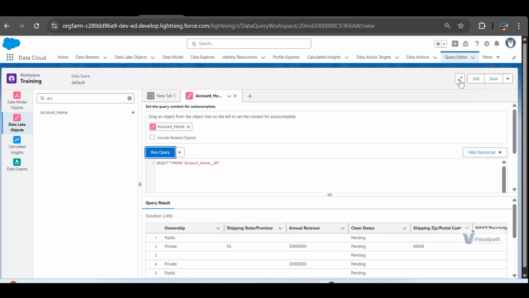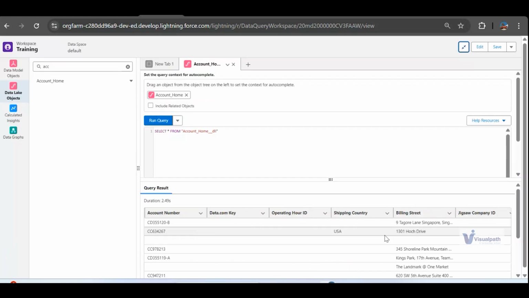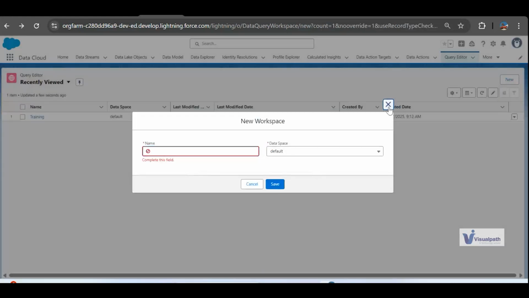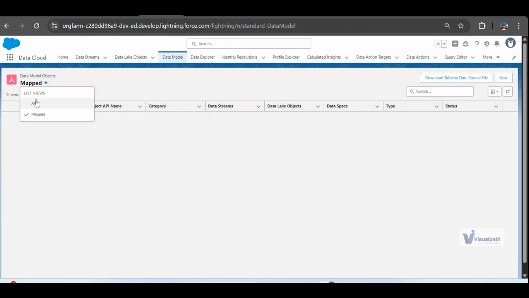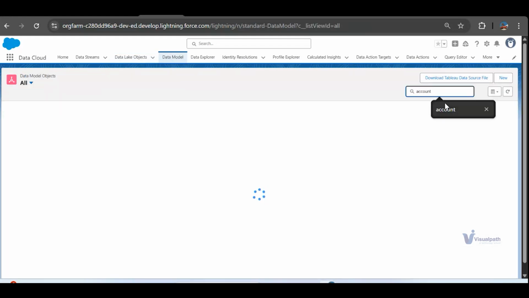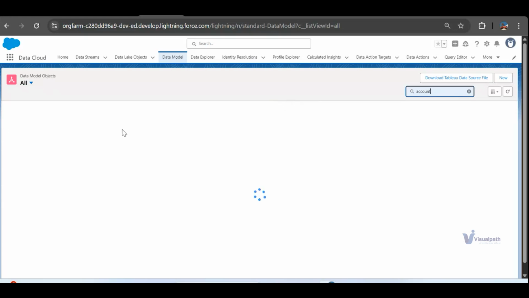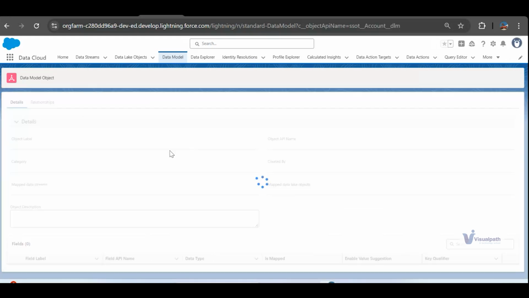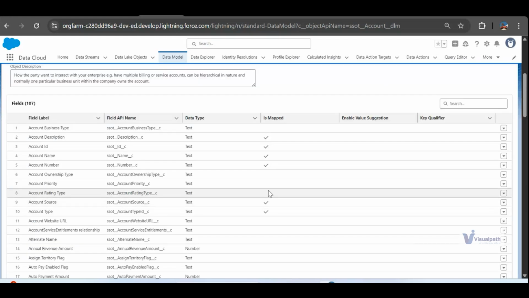You can also check whatever data is available under that. Okay, if I search the account object here under the data model object, this one is showing the data stream name and data object name. Click on this. These details you will be able to see.